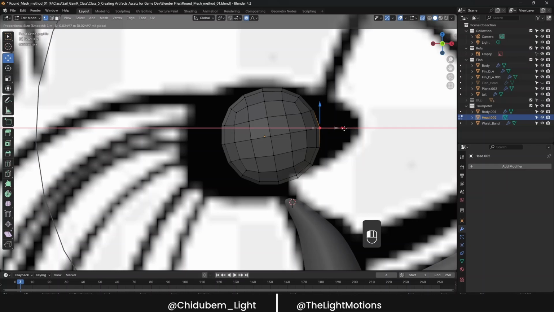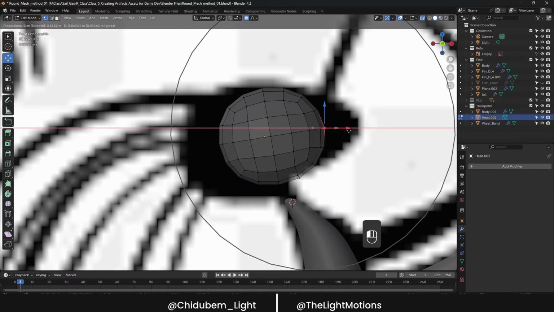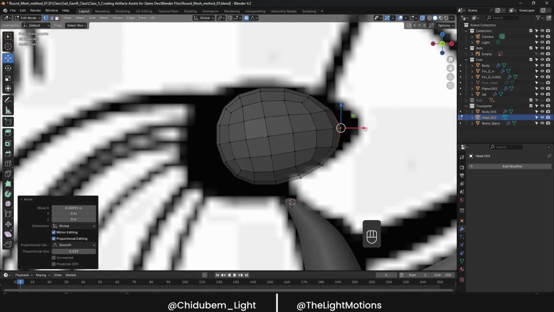Or if you can't see the brush for the proportional editing tool, just scroll. Use your mouse wheel while still pressing. See, I'm still holding this, so I'm still dragging this, but scroll your mouse at the same time. So you can see now, you can see the brush now. So with this, I can see the influence. And I think I like this influence here. So I can afford to take that way.